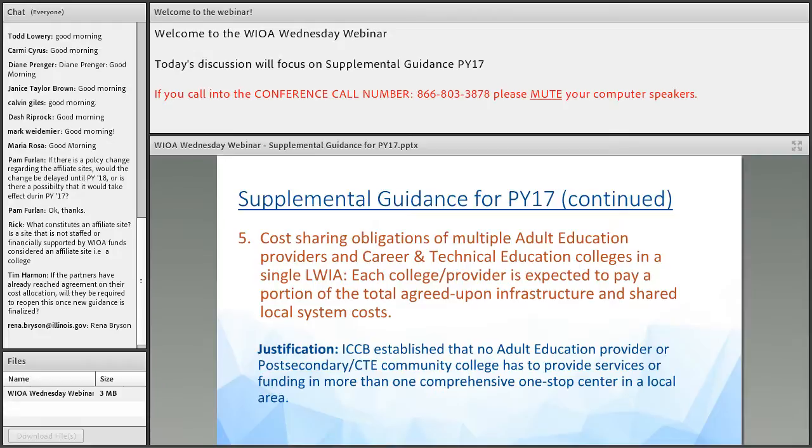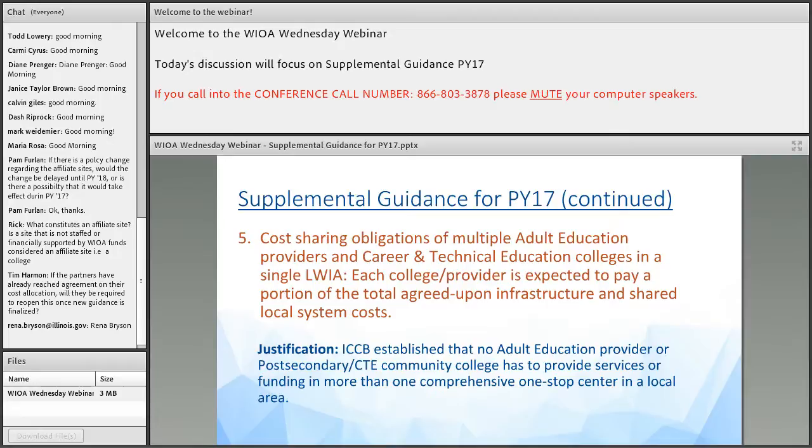area, and it's actually under study right now. A survey has gone out to every LWIA to ask how they are defining affiliate centers, who is located there, what programs are provided there, are they sharing costs. So we are starting to get the lay of the land of how local areas are treating their affiliate sites.